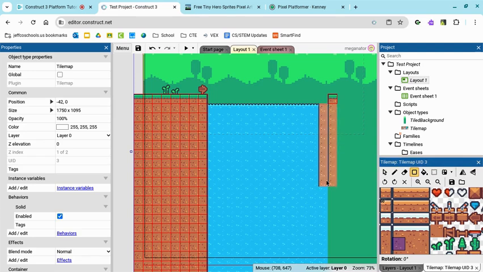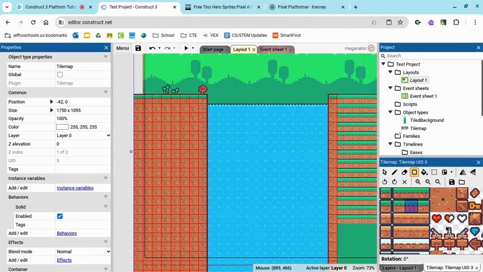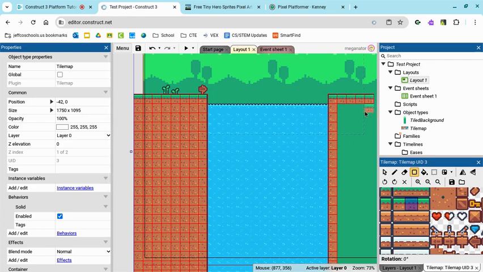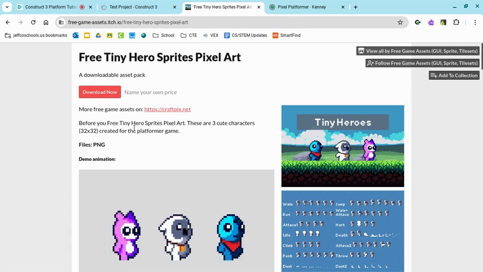So at this point, I'm going to let you go. I want you to take some time and create your own tile map. You don't have to use this one. There are so many amazing tile maps available to you on itch.io or other websites. Itch.io is a fantastic place.